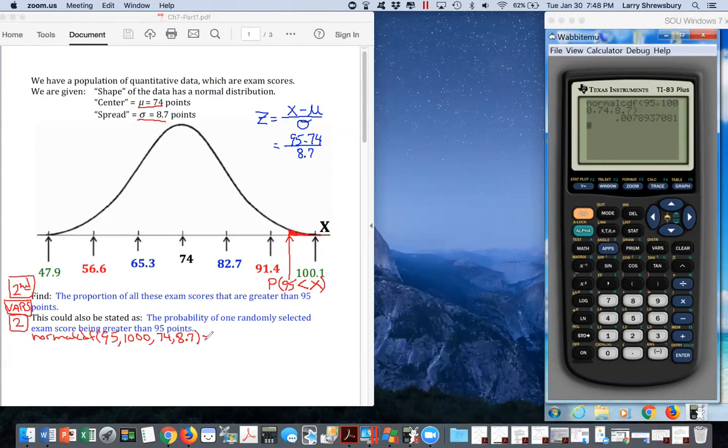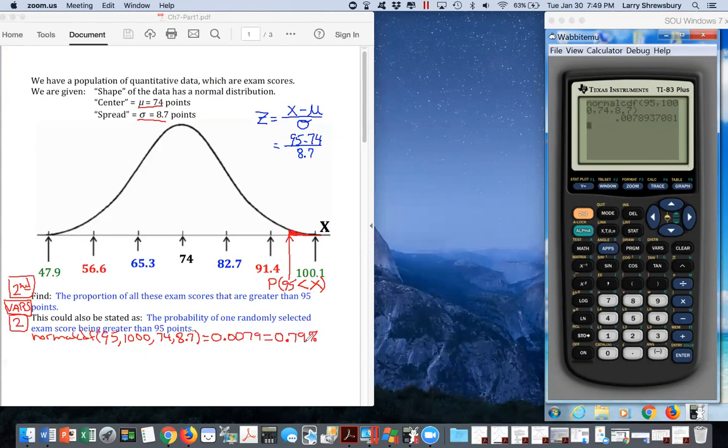So we'll say that this is equal to, I'll do the decimal format first, 0.0079, rounding off, and turning that into a percentage. Well, multiply that by 100 and you'll have it as a percentage. Multiplying this by 100 moves the decimal point 2 places to the right, so that would be 0.79%. So that's less than 1%. That's a very small probability.